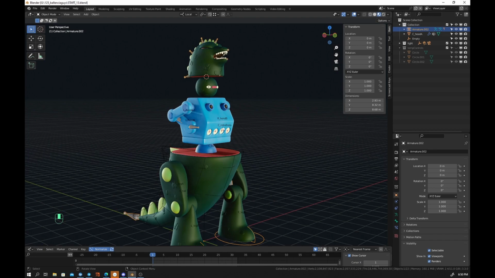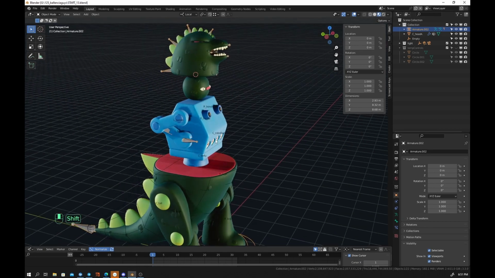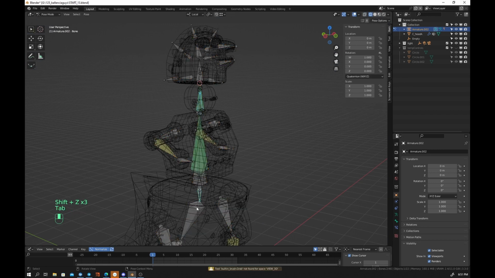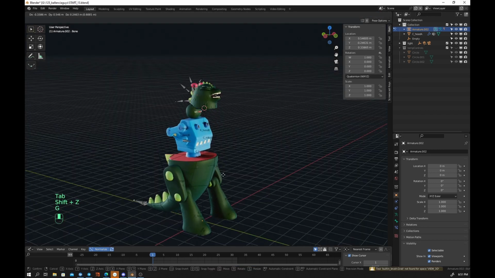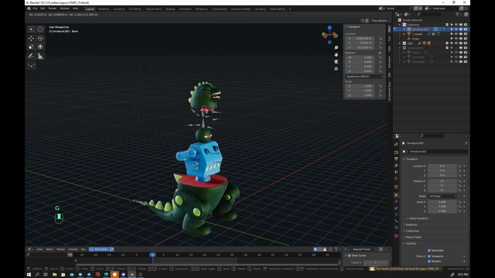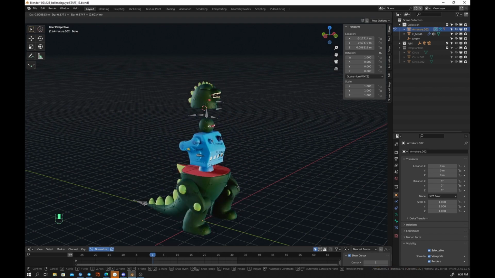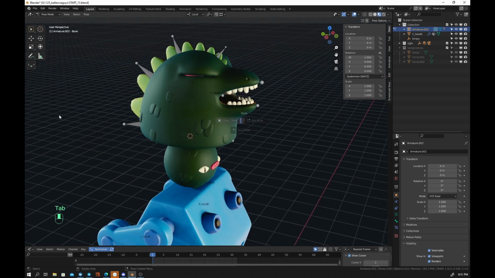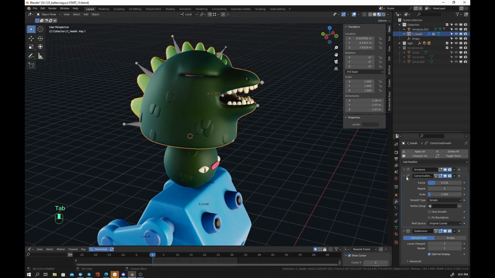Now we can enable the final setup. Select the bone. As you see, now the head doesn't function together with the rig. It's because in the modifier we specified armature 01.